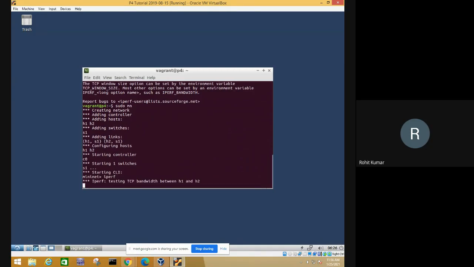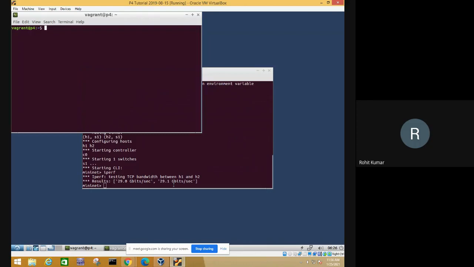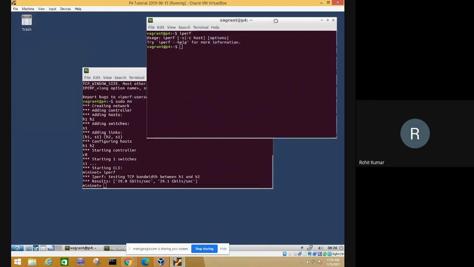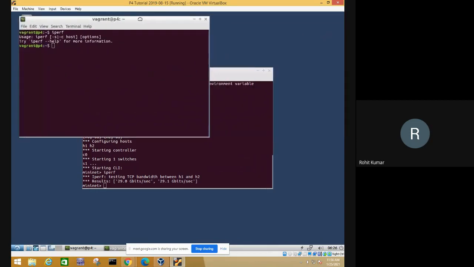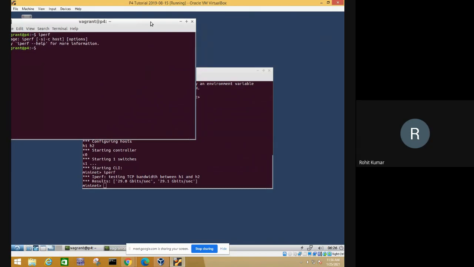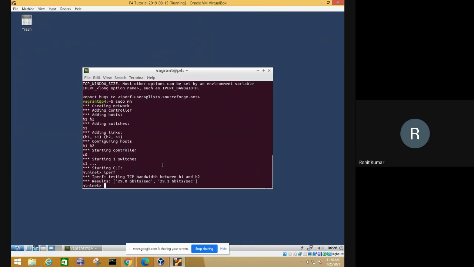Okay, so inside the Mininet environment, first thing, as I told you, here it will not give any information. Why? Because it is a single network, single system, and it is not right now connected with any active system in its network. So with respect to the active systems, we have to create an active network. Here it is an active network of Mininet, and here we are trying to run the TCP bandwidth test between H1 and H2 because they are two hosts.